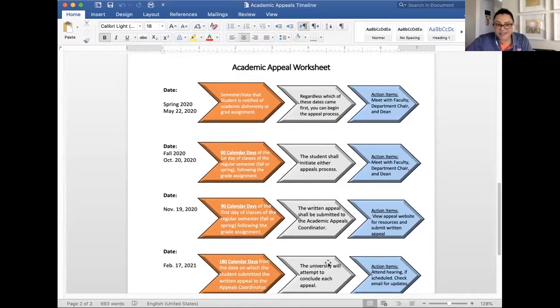Okay, and now we're just going to spend really quickly going through this. I gave you a lot of info, so let's make this digestible. So here's a worksheet that normally wouldn't be filled in with these dates, but you can see on the left side there, it calls for a date. And so this is what you would look at for your individual circumstance and fill those dates in, and it tells you what you should consider or what you should do.